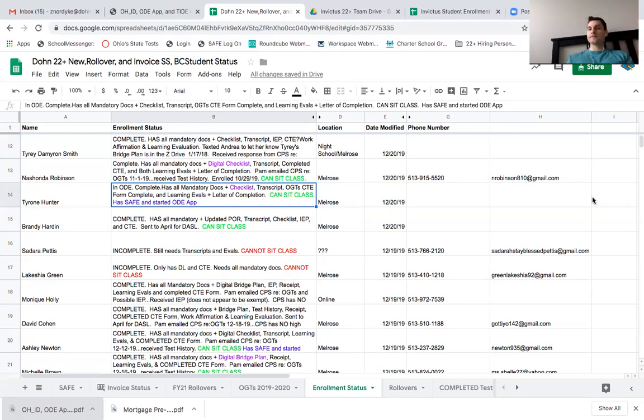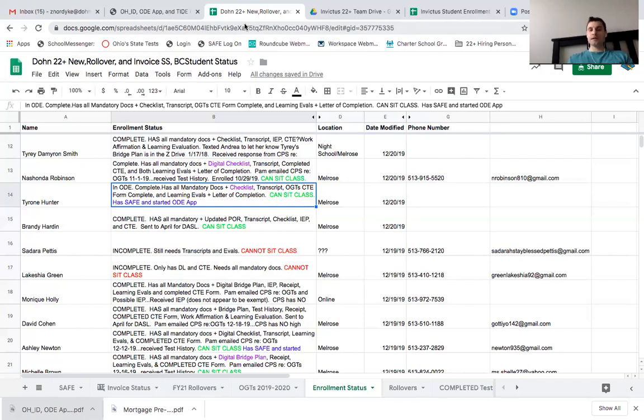That's all saved for when the student actually is fully complete with all the steps and eligible to sit class. So working with Glacia on the incomplete students is just making sure you get that one piece of paper that shows where they're at and making the proper note based on what's on that sheet.